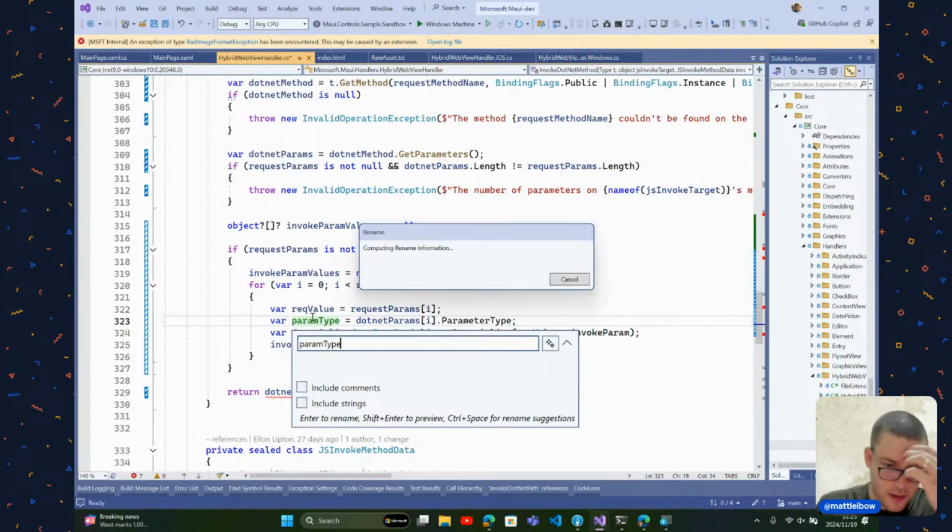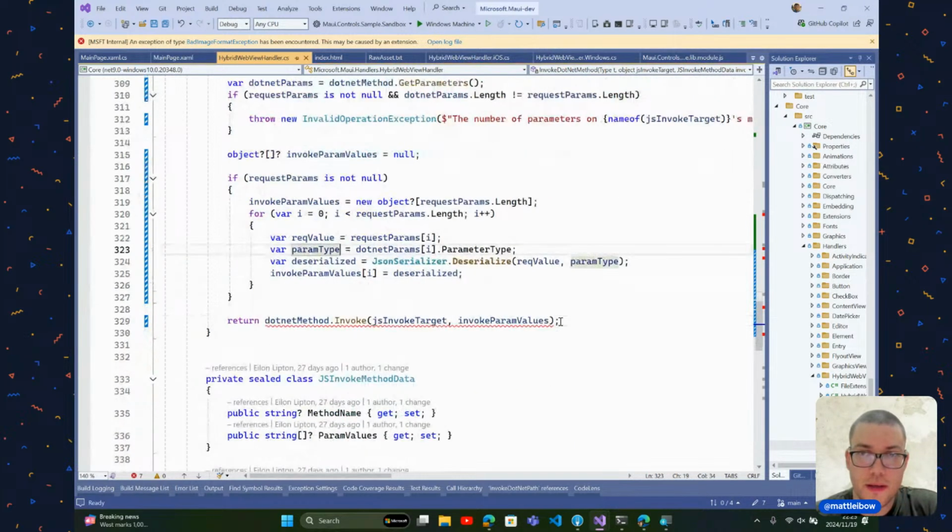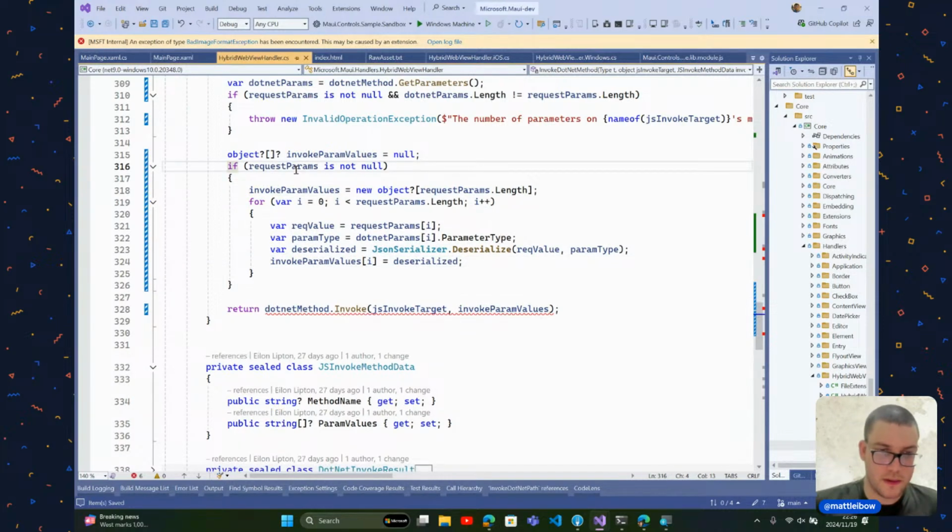So the request value and a parameter type. That's slow. Okay. Then we deserialize the request value into the parameter type, and that's just if it doesn't support, right? Later on we can do advanced chemicals, and then of course we set it. There we go. Let's put that there.